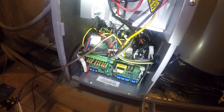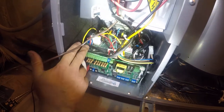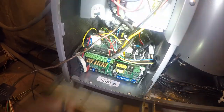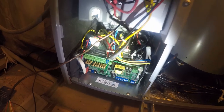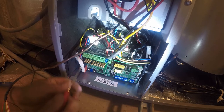So now I gotta get down here and put eyes on all this. Too big. I need a small screwdriver now, so let me go get that. All right, after a ridiculous hunt, I found it.